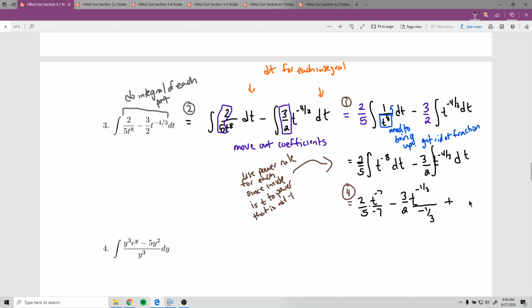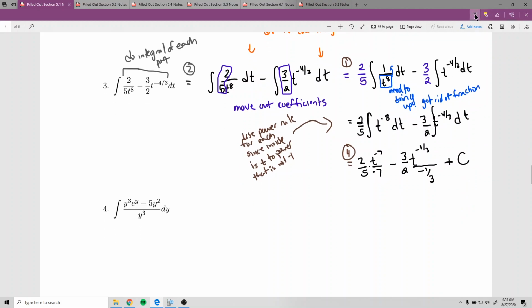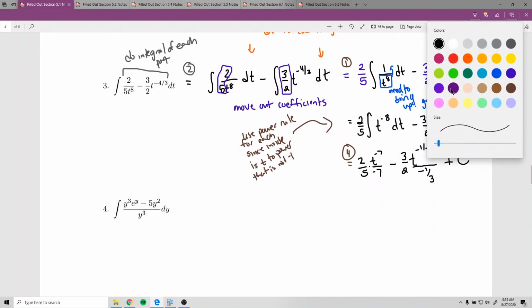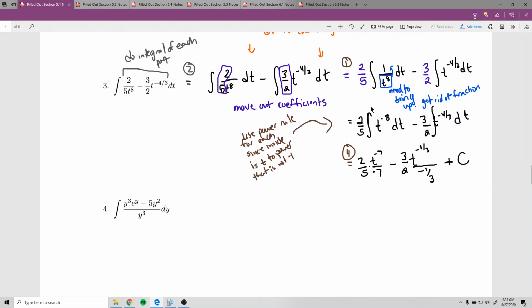And then we got our plus c. Like I said, when I have multiple integrals, I just do 1 plus c at the end, because if you have 2 of them, it's still just a constant. Right? We don't know what it is. If I have 1/2 and I multiply it by 2, it's 1. But if I have 1 and multiply it by 2, it's 2. So you don't want to try to overcomplicate that. Just add the plus c at the very end. I'm going to go ahead and box this in like I did before so it's easier to read. But when we integrated that, we got this.